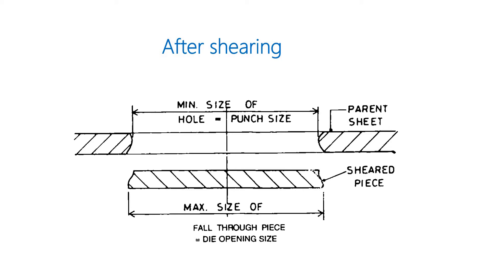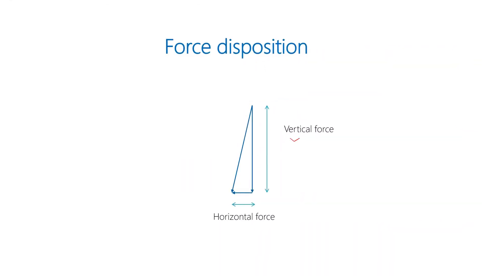What exactly is force disposition? We apply a force in the vertical direction, but the cut happens at some angle. When we apply force vertically, the stretchness applies a force in the horizontal direction, so the resultant force acts in a diagonal direction. You should know some basic force calculation — the idea of vertical and horizontal force components. If we draw a sketch for force disposition: there is a vertical force, a horizontal force, and the resultant acts in a combined direction.